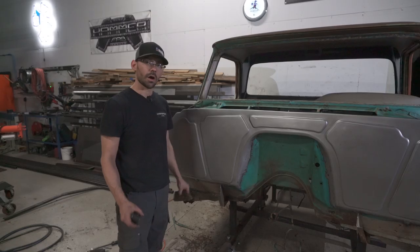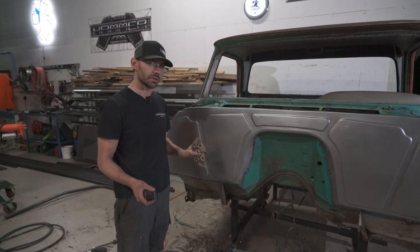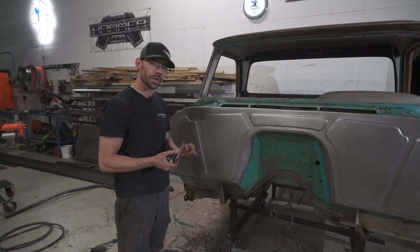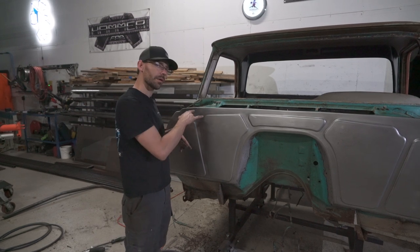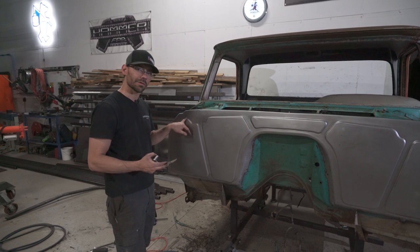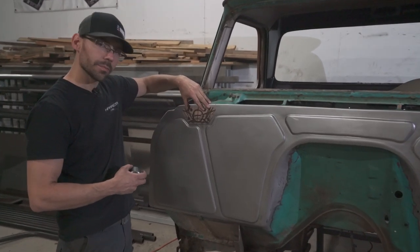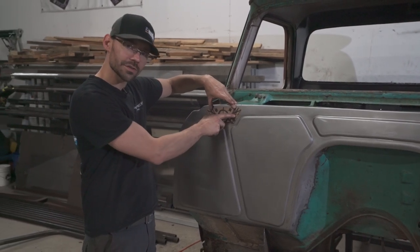So yeah. All right, everybody, listen up. We got another video coming pretty soon on how to do a roll cage in our 66 GMC truck. But part of the roll cage is also the front down bars that come through the firewall and connect to the front of the frame rails. So you might be wondering what these notches were on our firewall. Well, those are deliberate. Those are gonna be little mounting locations for some pads that we're gonna have laser cut.